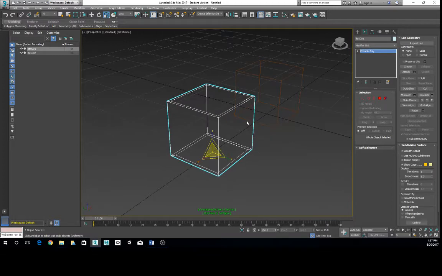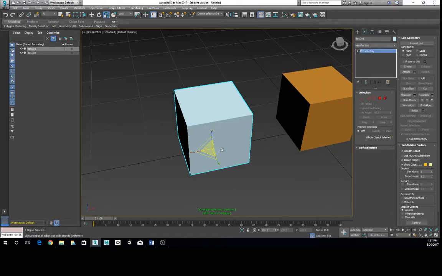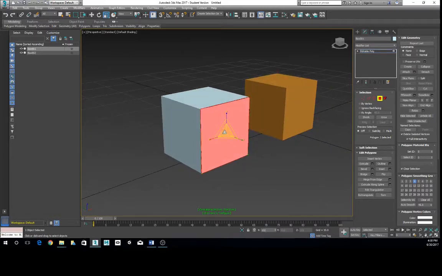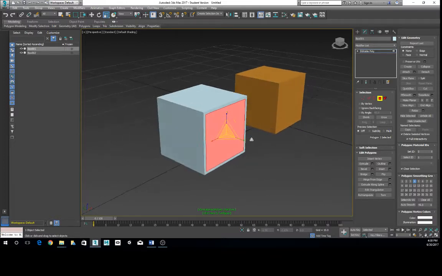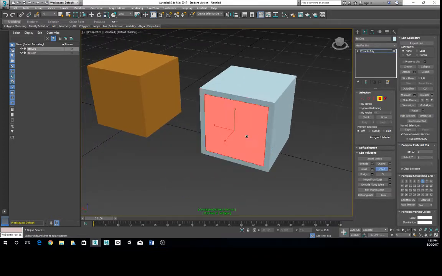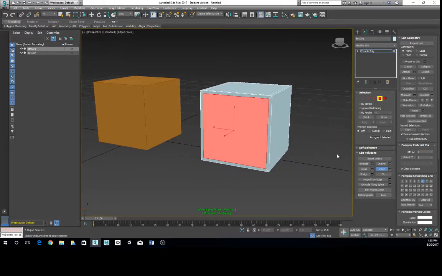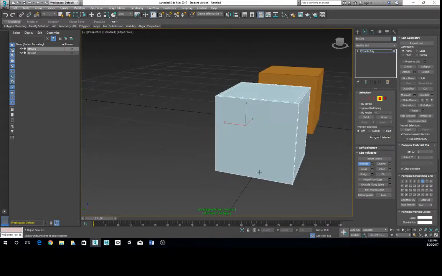You just selected the face and then scaled it? I just scaled it in on itself, yeah. Yep, exactly. So let's grab this face and do the same thing. If I go to my extrude, I choose a 0 option in the extrude feature, and I hit OK. Then I grab that face and just scale it in. So I extruded the face and then scaled it down. It's doing the exact same thing as this inset. And then you would just raise or lower it. Yeah, exactly. Now I can grab that face again, extrude it, and either pull it out, push it in, or do whatever I want with it.